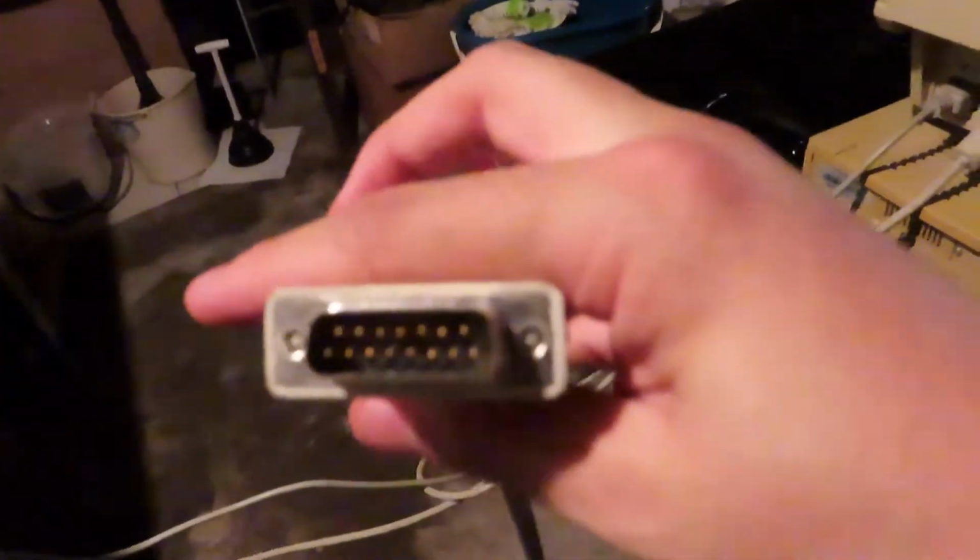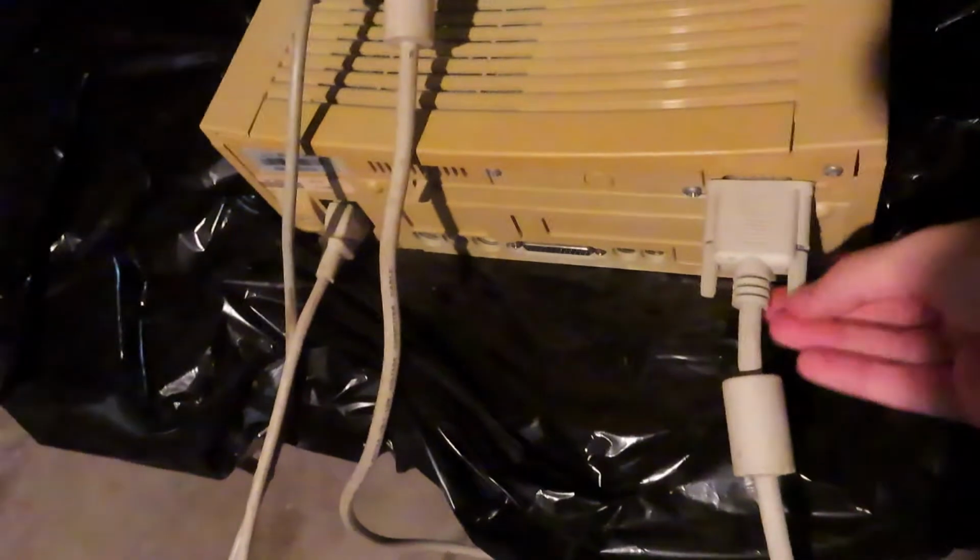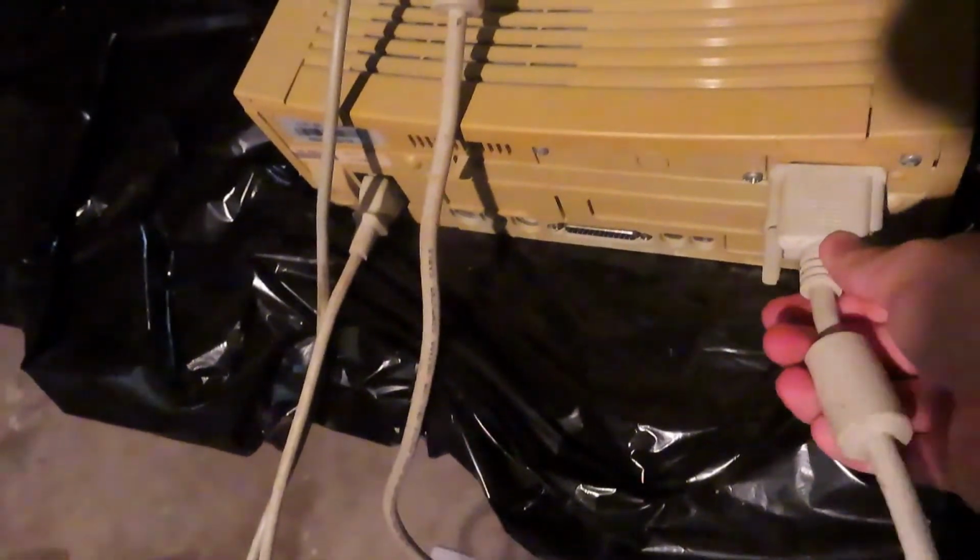Especially in 1995. So I just tried to disconnect the VGA to see if there's any busted pins, but everything seems to be fine, so I don't know what's up. I'm just gonna try it one more time here and see if it works. Reconnect the VGA here. Give me a second. Alright, let's try it one more time here. Same damn light.